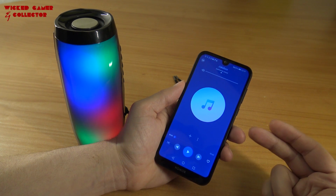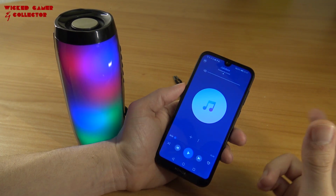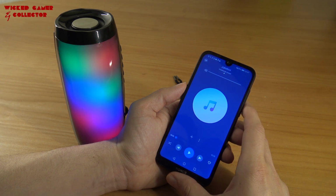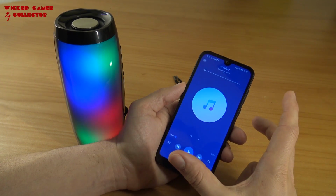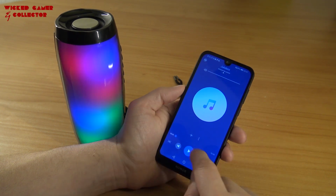This copyright-free song is called Jukebox, and I think it is one of the most epic soundtracks you can download for free. I really love this soundtrack because there's quite some bass in the original song, some mid and some high.